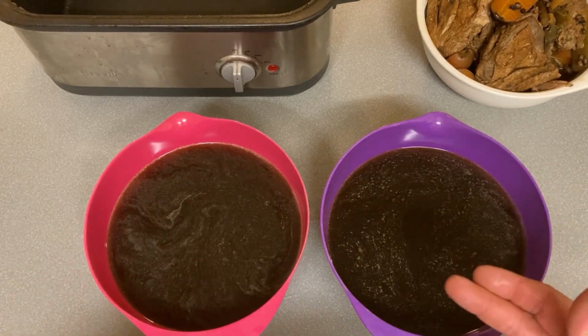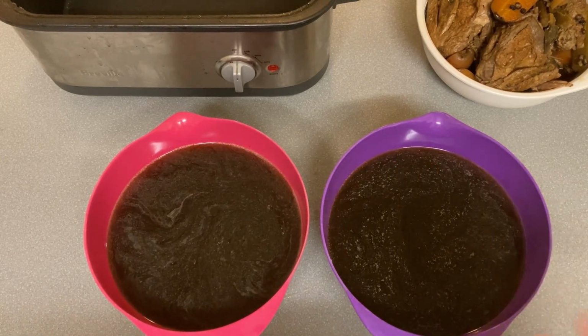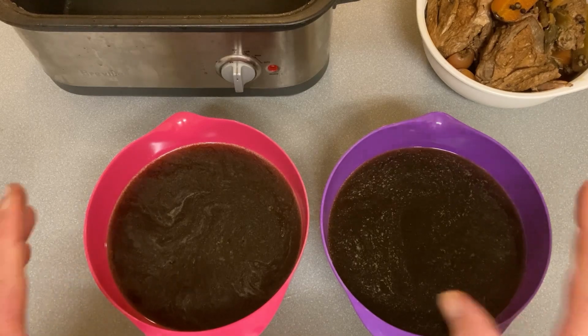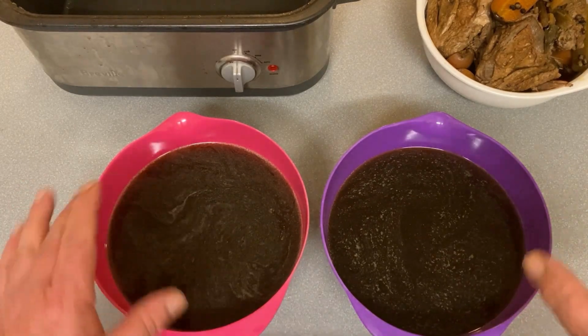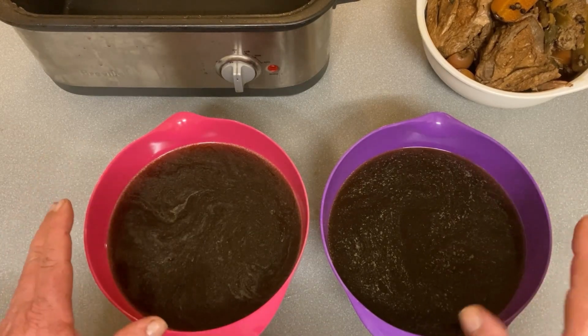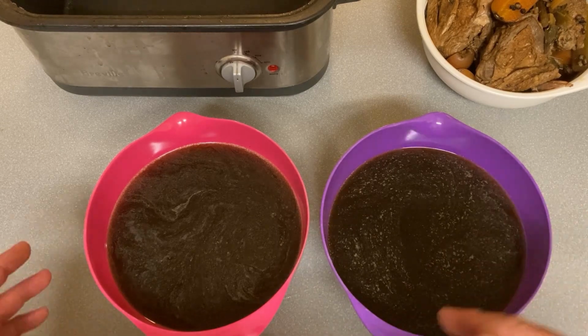You can run it through a coffee filter to get it that little bit cleaner, but it's not necessary. This is pretty clean. I'm going to put it in the fridge, as I said. That's going to give all that fat on top a chance to amalgamate. We can clean that off tomorrow. It's an easier way to do it.